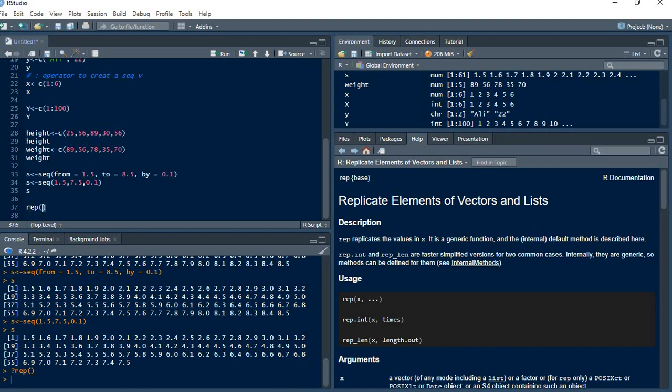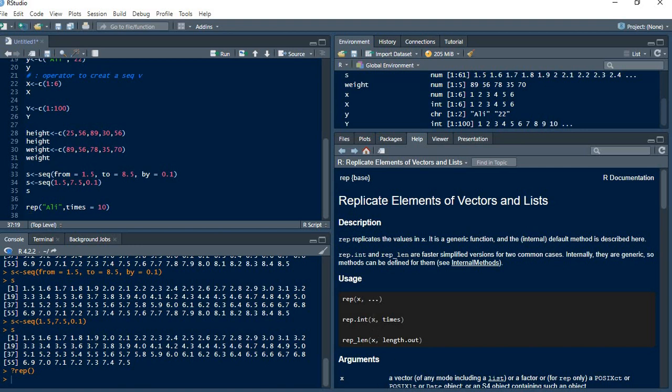So suppose I want a sequence of my name. Let's say I want to write Ali, and I want Ali to be repeated 10 times. So here you can write times equal to 10.